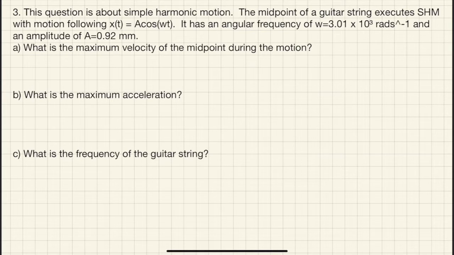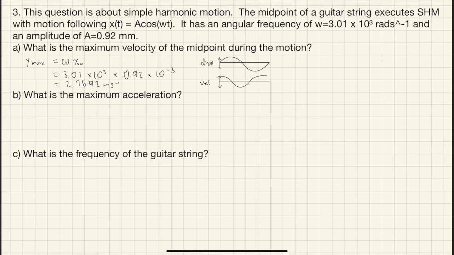This question is pretty simple as well, by which we just have to make sure we know what formula to use, and we're just going to plug in the known values into it. Maximum velocity equals the angular speed times the maximum displacement, or the amplitude. Hence, we know that the maximum velocity of the guitar string is 2.6792. Here, we have two graphs of displacement versus time and velocity versus time. From the diagrams, we know that the velocity is at maximum when the displacement is at 0, and this is a very important thing to take note of in simple harmonic motion.